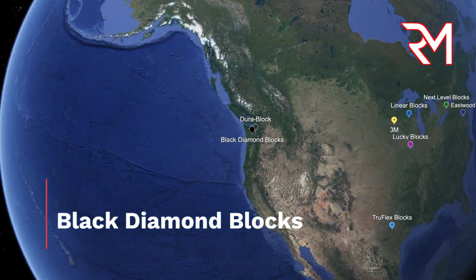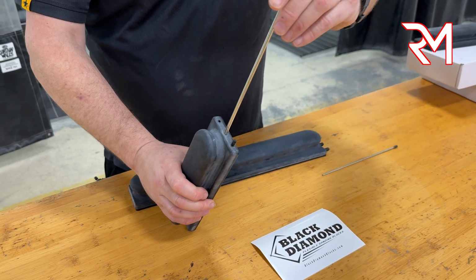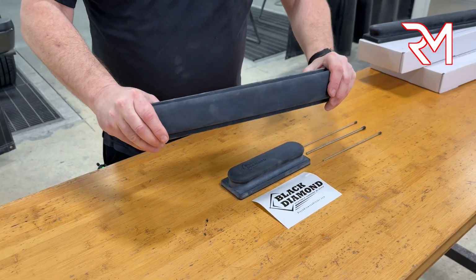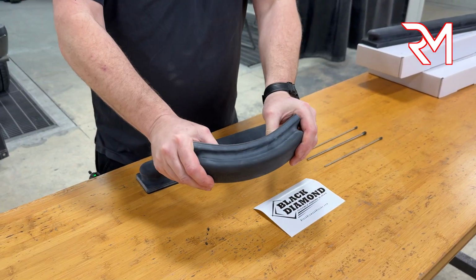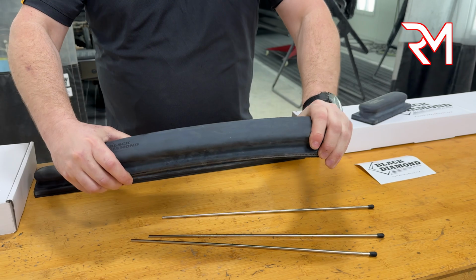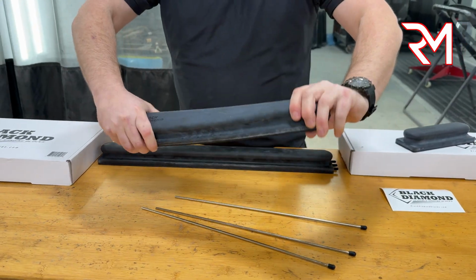Coming out of Olympia, Washington, we have BlackDiamond Blocks. The cool thing about these blocks is they have 3 stainless steel rods in them. If all the rods are present, it is a rigid block. If you remove a few rods, you have a semi-rigid block. If you remove all 3 rods, you have a flexible block, but they don't just flex in and out. They'll actually twist if all of the rods are removed.